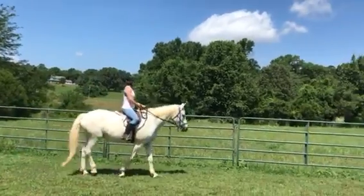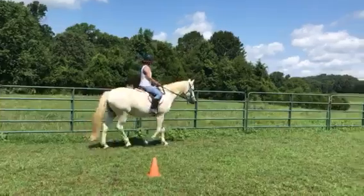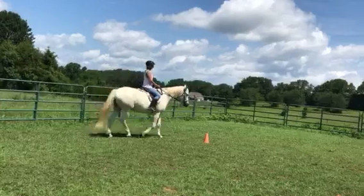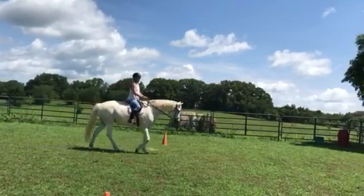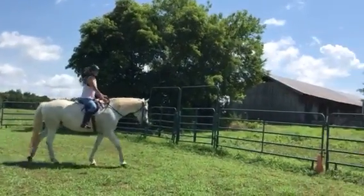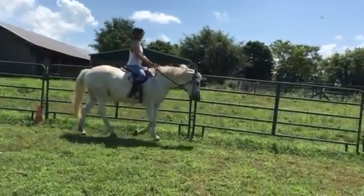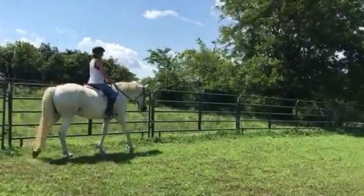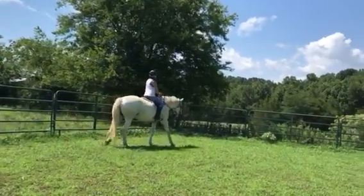Now let's start asking for her to release the reins — easy, slow — and let her take them down. Okay, a little more push. Encourage with your hand, your inside hand. There you go, that's it. Pick it up again and encourage her down. Release a little more with that outside rein. Push her.